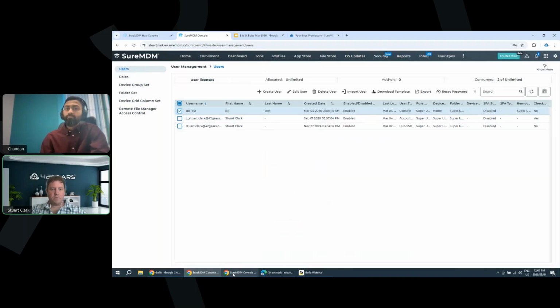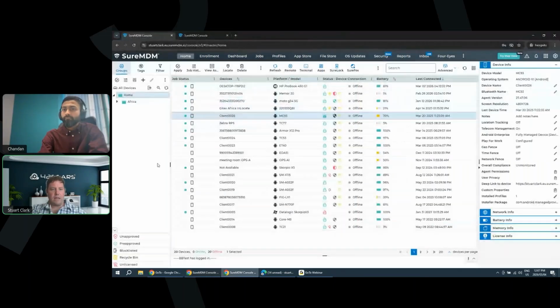Very quickly, and again, I don't want to take up the time that we've left for Chan, I'm going to show you that there are at this point in time 2 functions being run through this 4 hours framework. The first is the wiping of a device, and the second is the deleting of a device out of the console. We're expecting that these will expand over the next couple of weeks and months as we add more and more functionality in this environment.